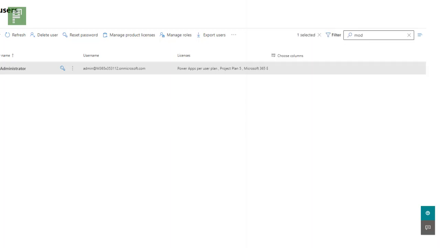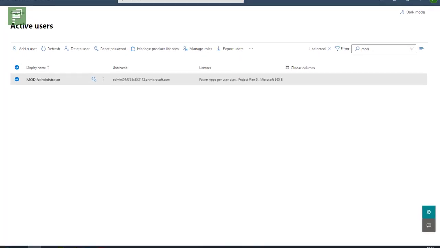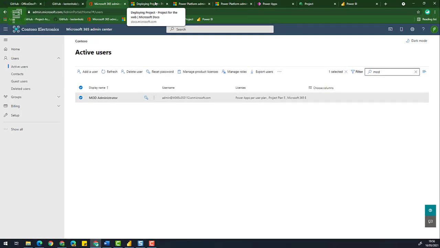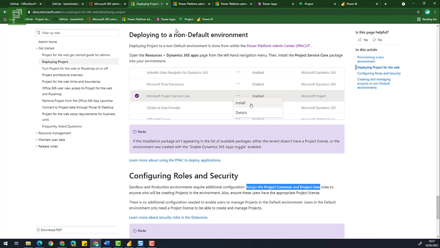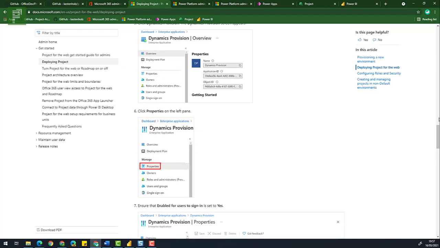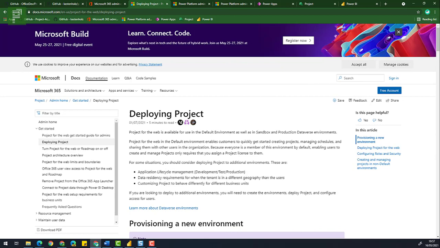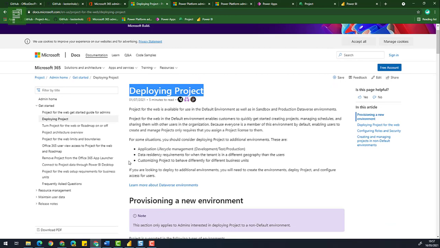So because we're going to actually deploy this solution on a separate environment and not the default. Remember me talking about the default environments in previous videos where the default just doesn't cut it for actual production work, right? So there is this link, and I'm going to put that in the show notes as well, which says something about deploying project to another environment that is not your default environment.